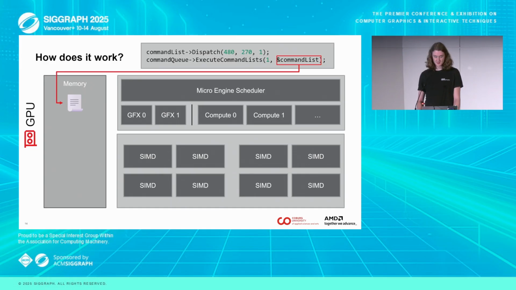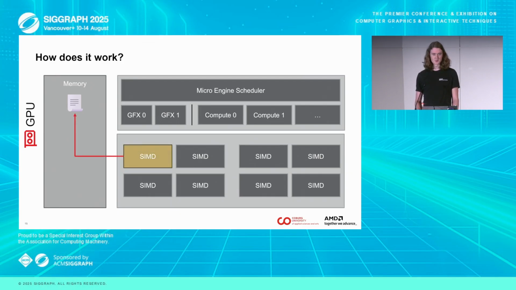So we've seen that we can just put some commands into memory. Those will then get executed by our GPU. So if we want to launch work from the GPU, why don't we just write something from the GPU cores, like the SIMDs themselves, into this memory, and then if we write it in the right format, the GPU should execute that. Well, that's actually the first step in how work graphs work, but we can't just write a command list. With work graphs, we have a very dynamic workload where you read and write at the same time.